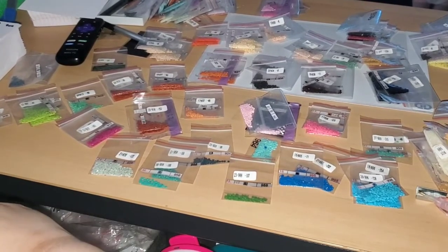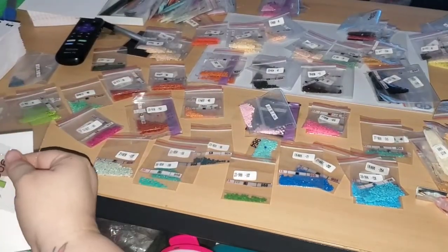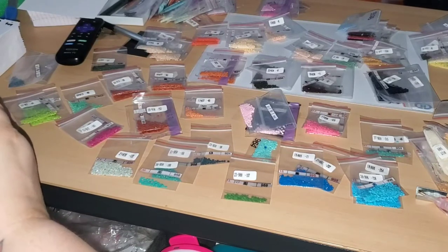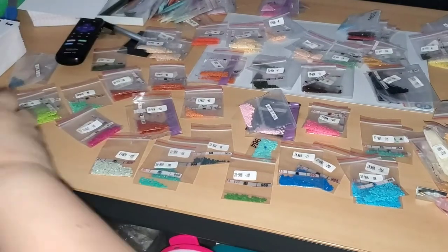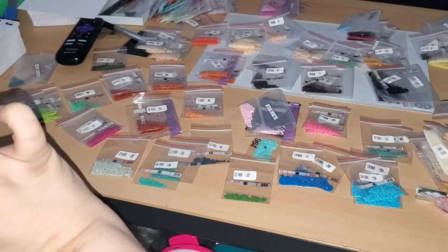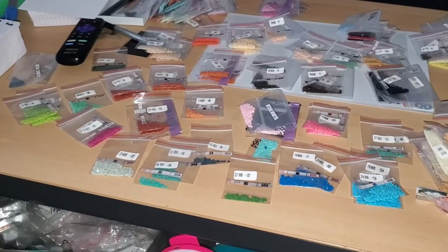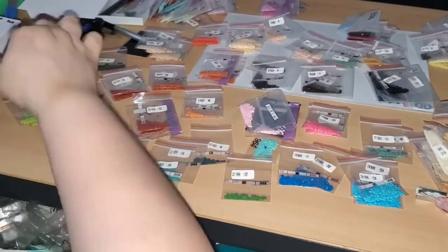I'm just trying to get my stash figured out because when I was working on one of my diamond paintings I ran out of a color. And I had to search through this big old bag of excess diamonds that I have, and I was having a hard time finding the excess of the color that I needed. Because when I first started, I did order one of every color, so I should have about two or three hundred of each color unless I've used it.